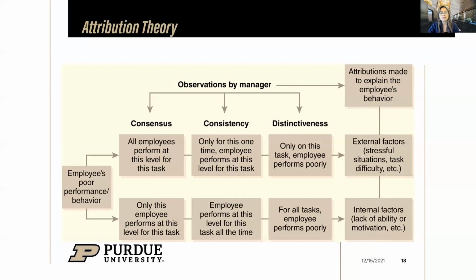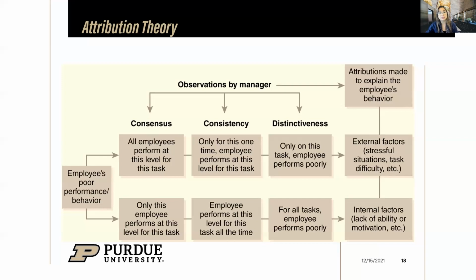Now, in this example on the slide, you can see that there is a behavior or an outcome which is seen by a manager in his or her employee. Now, observations by the manager will result in what exactly they think about the behavior that they're seeing, whether it is person specific or something which is task specific. Then the consistency, whether it is occurring just for that person at that specific level, or is something that is being experienced by all the individuals for that specific task.